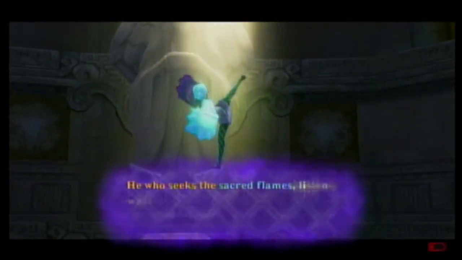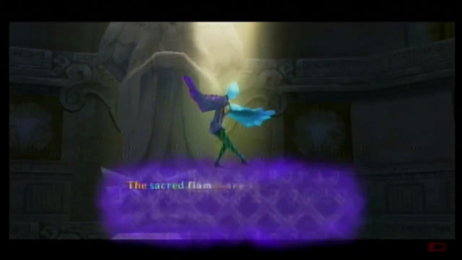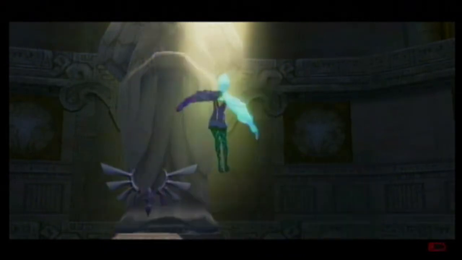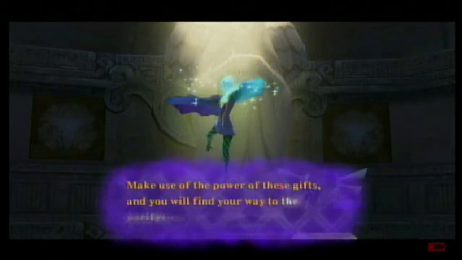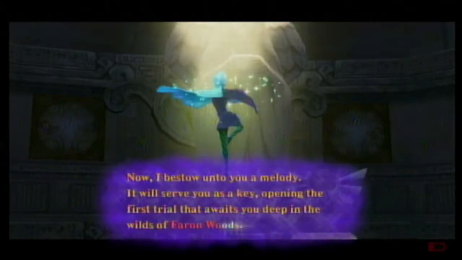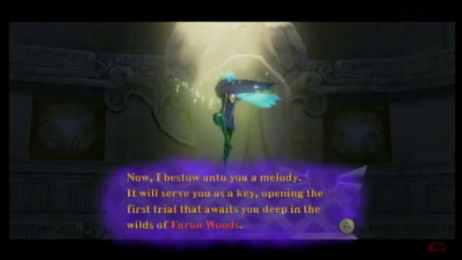He who seeks the sacred flames, listen well, for I guide you from my place at the edge of time. The sacred flames are three in number. To obtain them, you must earn the relics known as three sacred gifts. For each trial you overcome, you shall be blessed with one of the gifts. Make use of the power of the gifts, and you will find your way to the purifying sacred flames. Now I bestow onto you a melody that will serve as a key, opening the first trial that awaits you deep in the wilds of barren woods.